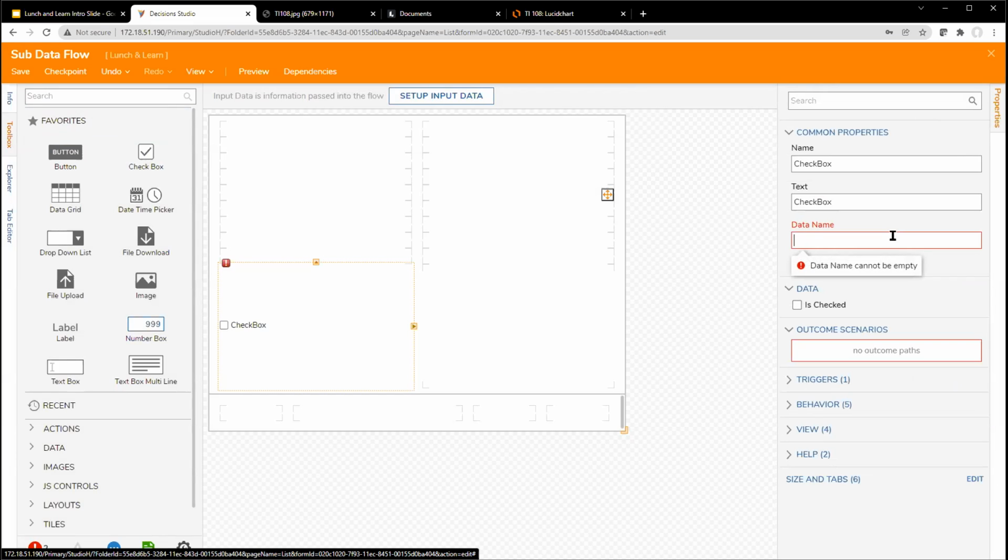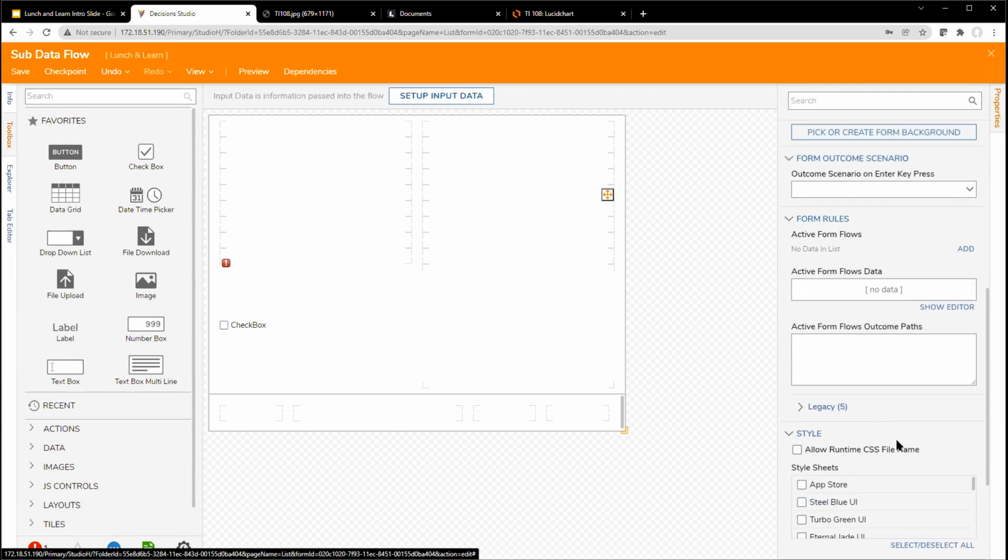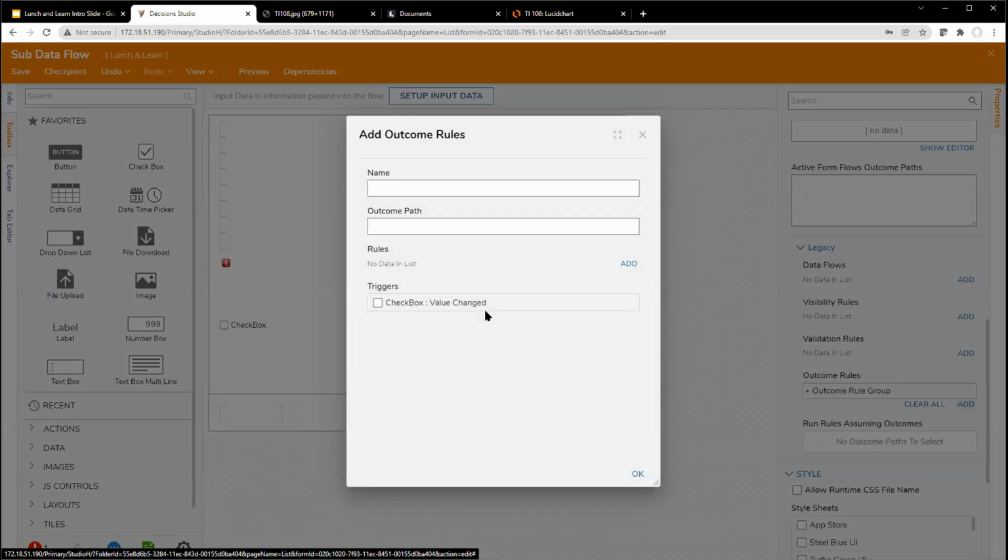There's not really a rule attached to it. When that box is checked, you just tell it, Boolean, value is true. So it's only looking to see if the value is true in the rule. It probably looks something like this, where the trigger is, in your case, whatever the name is, value changed of that checkbox.